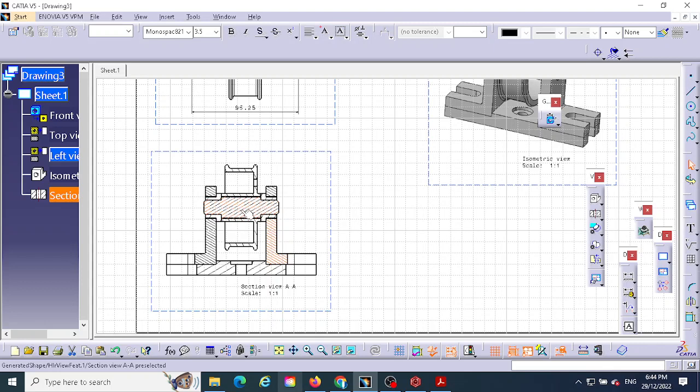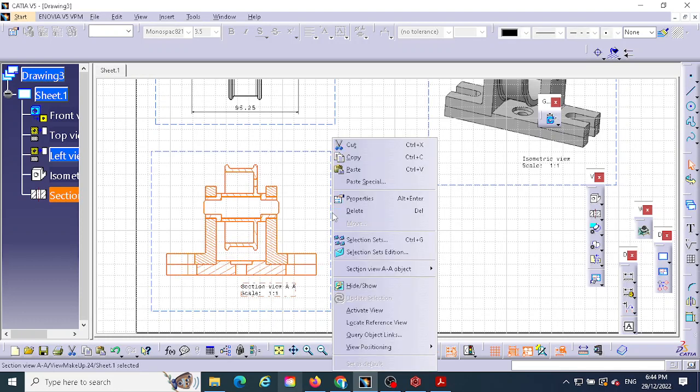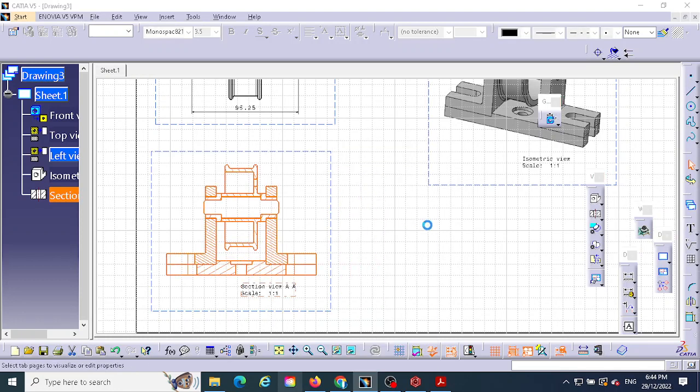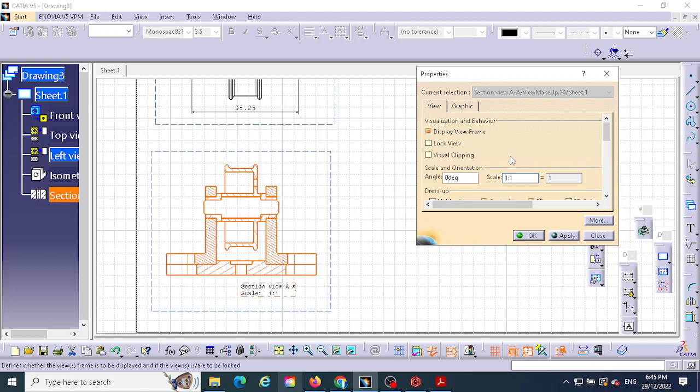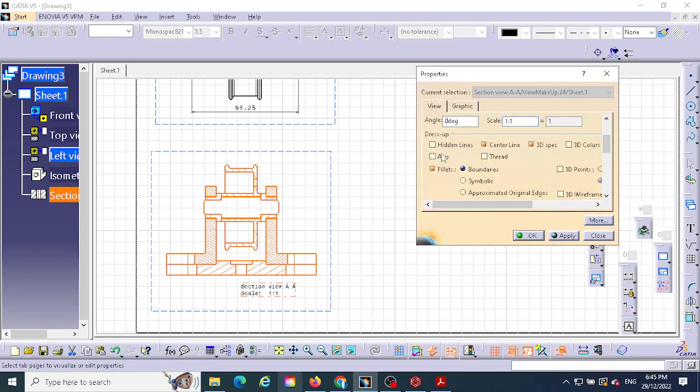Basically, this shaft should not be sectioned. Normally, it is a solid shaft. However, this line has to be. Let me just right click and get these hidden lines, center lines, maybe hidden lines, axis, right?